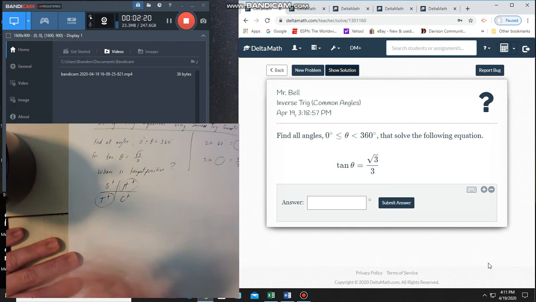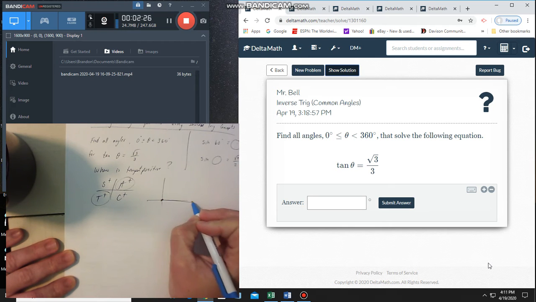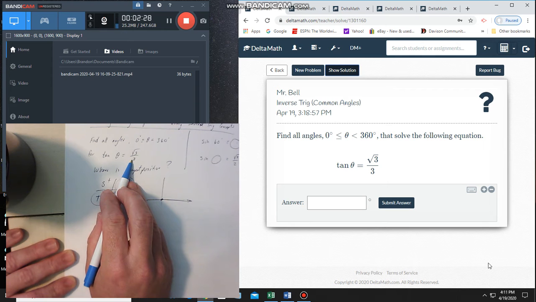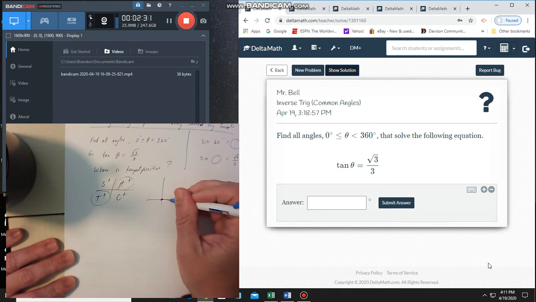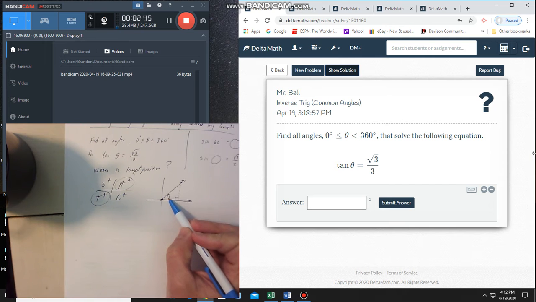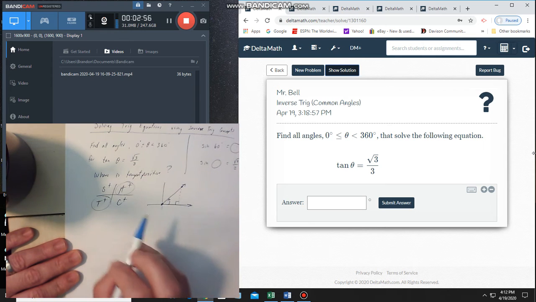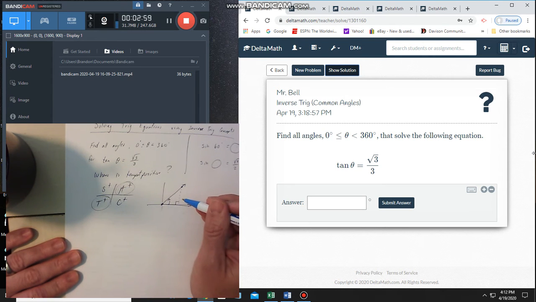All right, so let's start with the first quadrant. Let's create a little reference triangle, and work backwards to figure out which angle is going to give us square root of 3 over 3. Now, we don't know the exact angle, so this doesn't need to be drawn to scale. Just place it somewhere in the first quadrant, and let's start working with our common angles. Notice this says common angles over here. So this reference angle is going to be either 30, 60, or 45 degrees. And by the way, some problems might be like a 0 or undefined or -1. Then you might want to look at multiples of 90 degrees, right? The unit circle approach. Okay, I'm not going to cover that here.